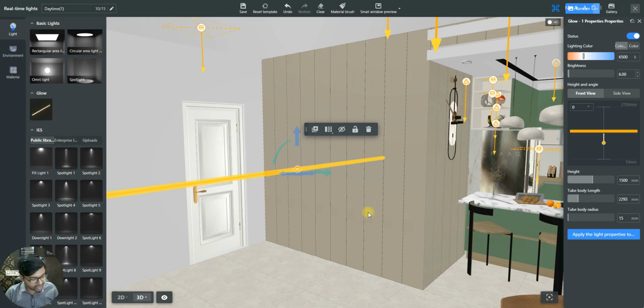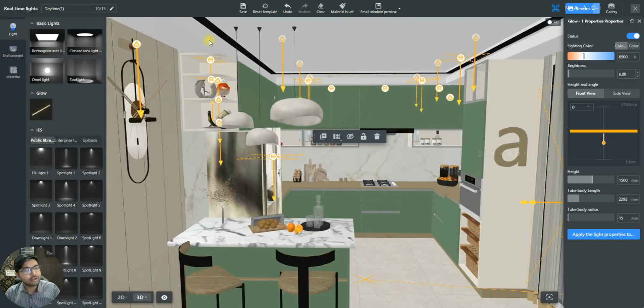Anyways, in NAADI you don't have a requirement for it, because you would have already added cove lighting in your ceiling editor. For the wall panel you would have added it in your wall editor. For your skirting lighting it would have already been addressed in your base and mount lighting. And for the wall units, you would have already added it in your wall and mount lighting as well, right? And for all the internals of your cabinets, you would have already added your strip lighting while designing the internals of the cabinet.